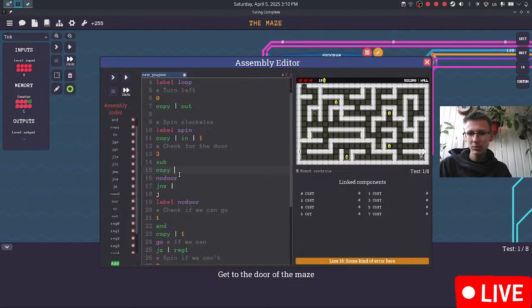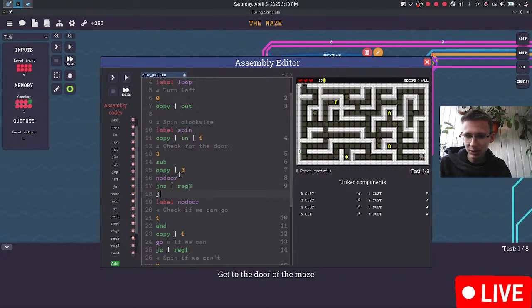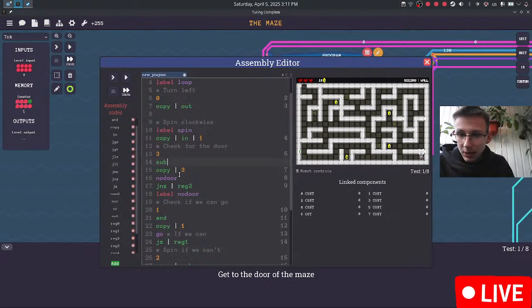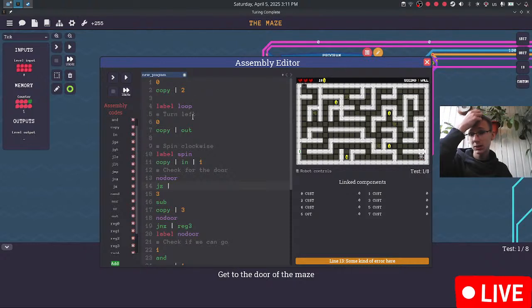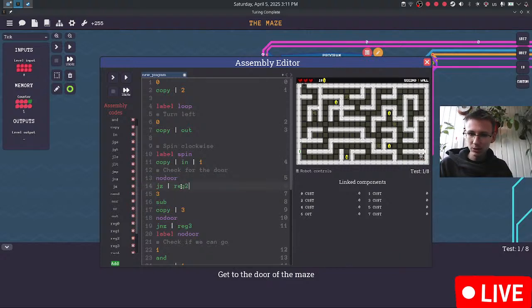Sub copy this into 2, into 3, register 3. So then I'm gonna check for the door. If no door, so if register 2 is 0, then we jump to no door immediately.